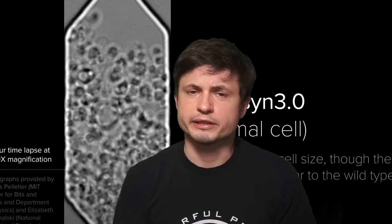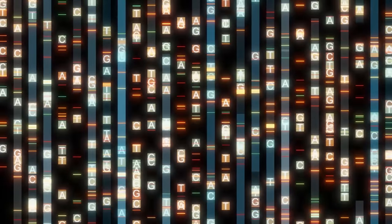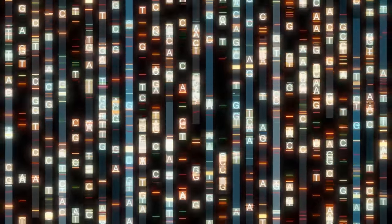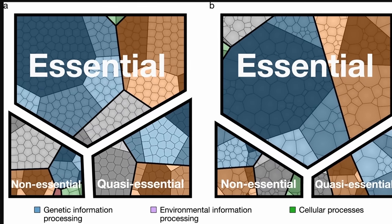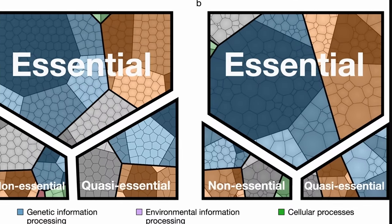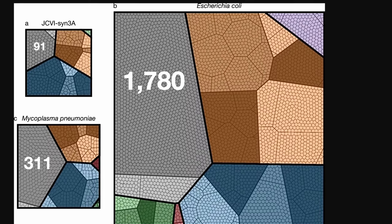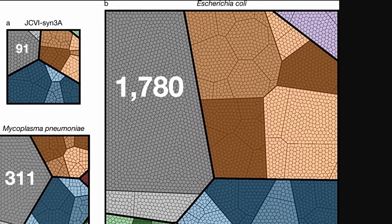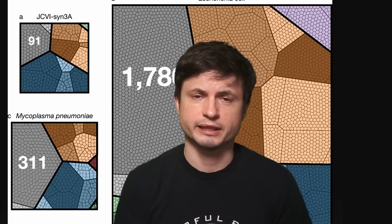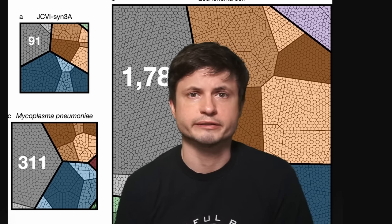But in the last 3 years, a lot of this has been actually advancing pretty quickly because of computational modeling and all of the publications that made the entire genetic catalog from this particular cell available to essentially anyone, identifying all of the essential, non-essential, and quasi-essential genes, as well as giving comparisons to other organisms such as, for example, the famous E. coli. And so because of these advances in modeling and advances in genetics, it's now become a lot easier to modify the cell even further.